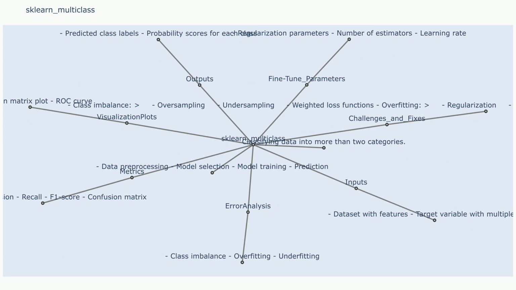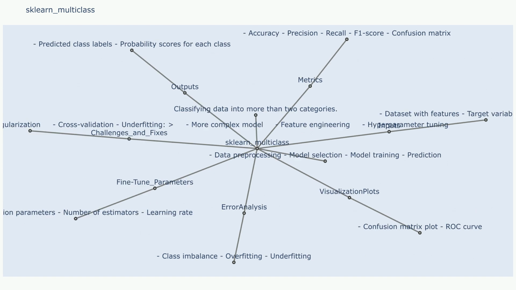Challenge 4. Data sparsity. This occurs when there are many missing values in the data, leading to inaccurate models or unreliable predictions. Sample use case that resulted in challenge 4. A dataset with many missing values for certain features will make it difficult for the model to learn patterns and make accurate predictions.